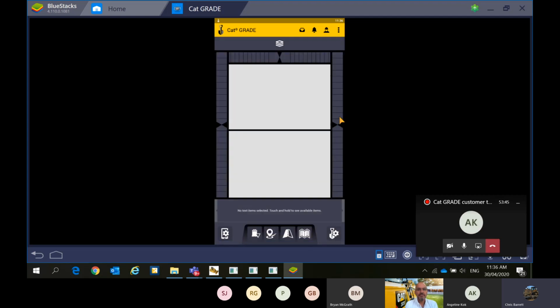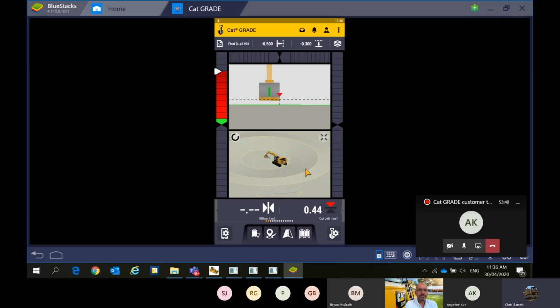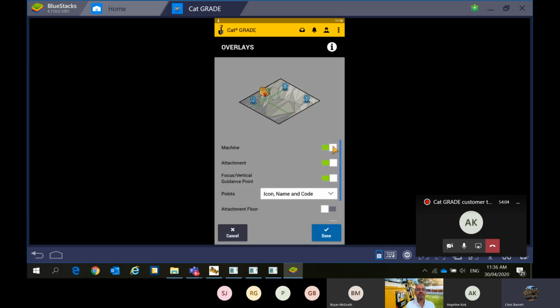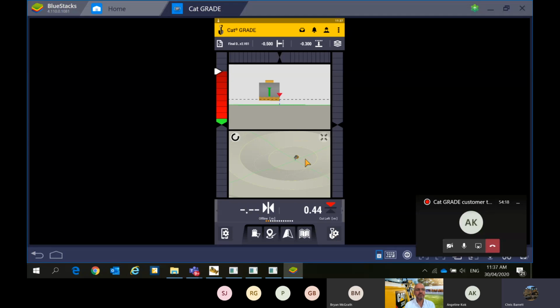Yes. Another feature we have in here, so we're doing a bit of a roundabout here on this road project. But if I was doing a trench or boxing on this part of the road, if I wanted to remove that machine so I had a better view of just the bucket, if I was doing some fine work, coming up and pressing here, I can actually come in and turn the machine off, or I could just turn the attachment off and make that transparent. So if you're finding getting guidance is great, but the machine picture on the screen is getting in the way of things, you can come in here, turn that off, and you'll just be looking at the bucket.